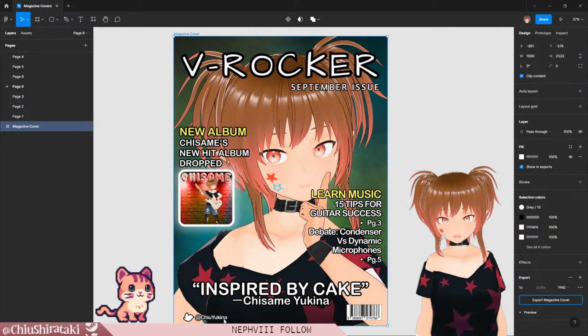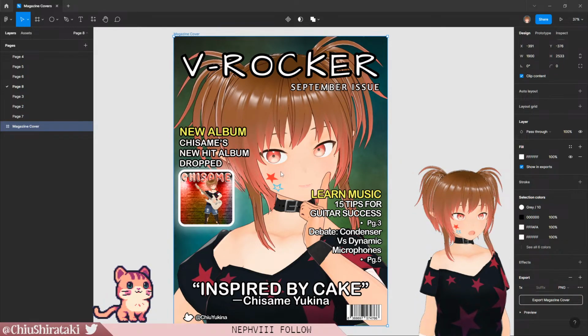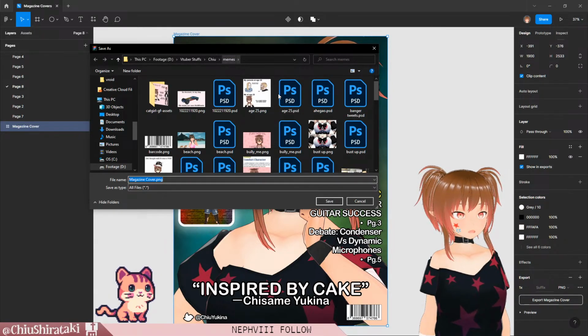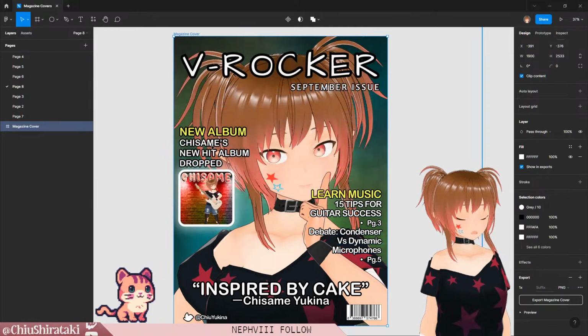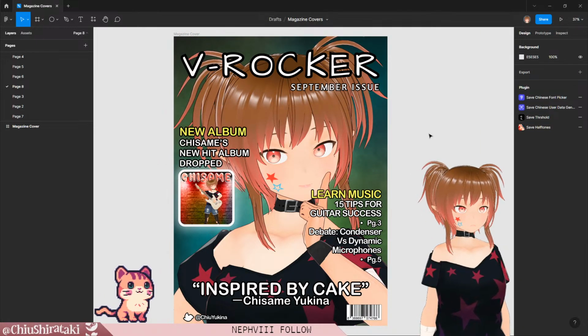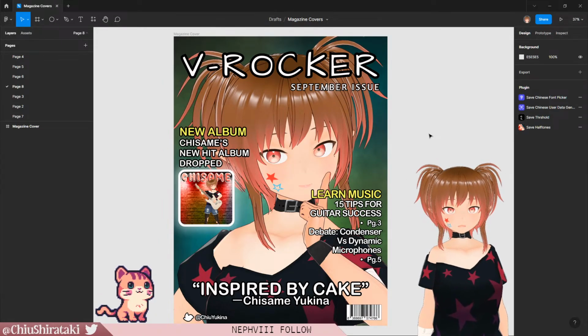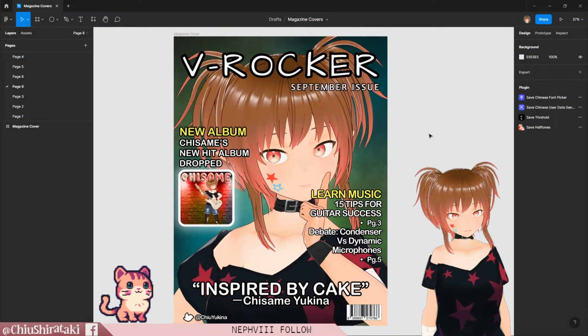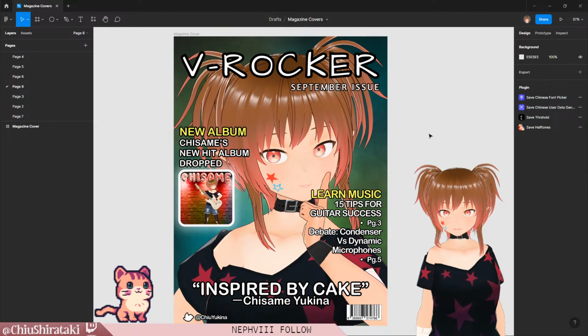And it's going to say exporting down here. You can't really see it because it's blocked by my overlay. It's going to come up, and we should go into the memes folder. And now we have saved that cover, and we can go ahead and throw it straight onto Twitter, or anywhere else that we want.